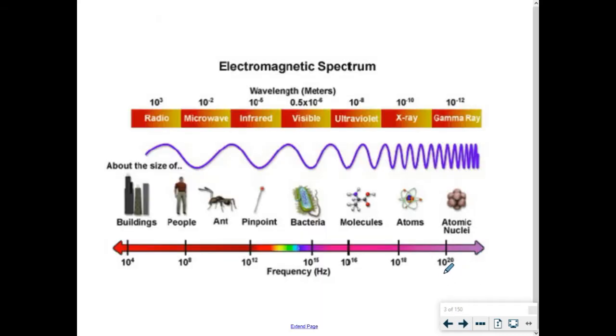Scientists started to realize that the electromagnetic spectrum was actually being caused by magnets and electricity. If you're wondering, Chris, how does my cell phone send a signal to a tower? How is this thing sending a signal? I'm going to get to that in a bit, but it's magnets and electricity, right? Through electromagnetism, we can actually create these signals.